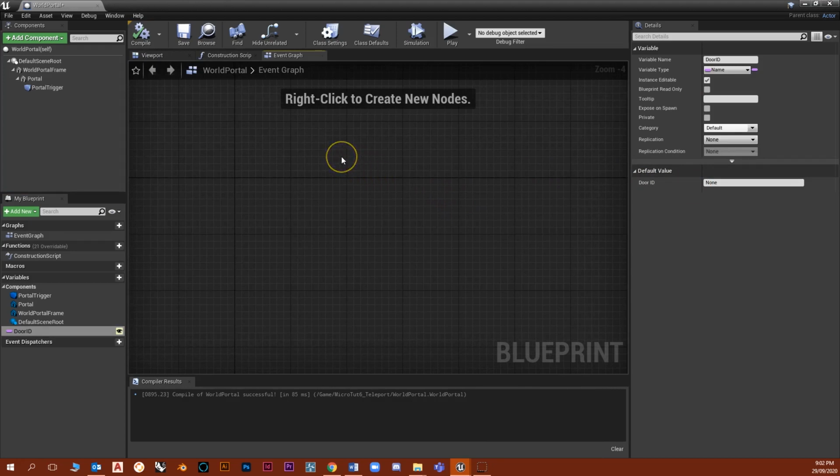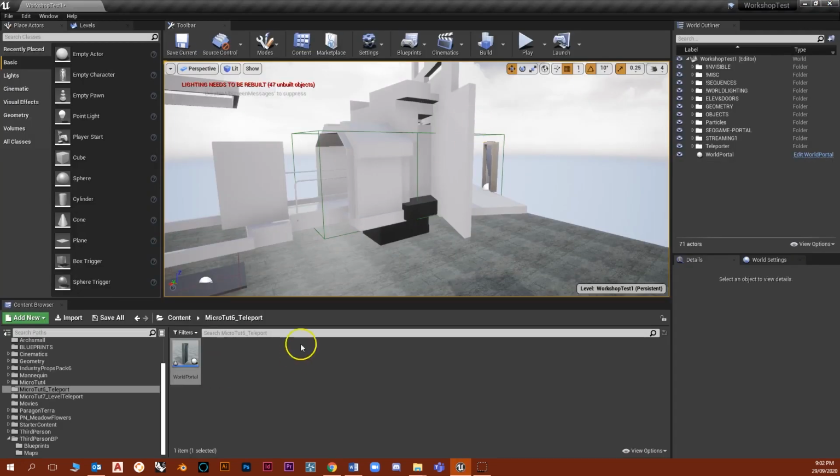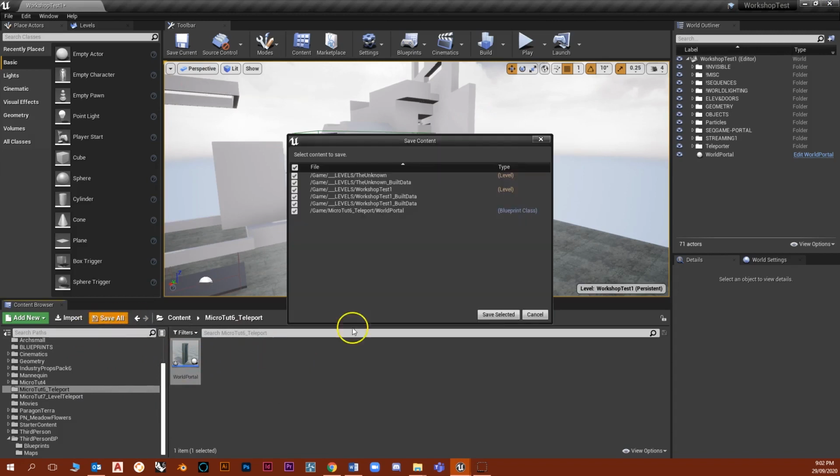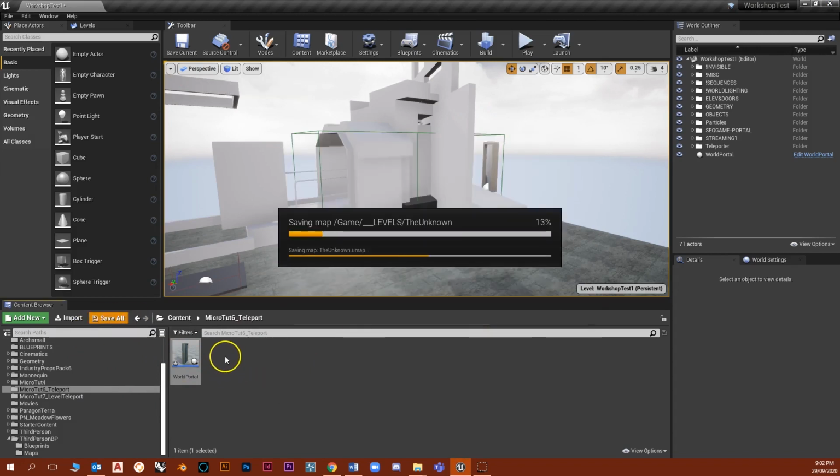Now what we also need to do is make an enumerator, which basically allows us to select levels for the blueprint. So go back to your content browser, wherever you placed that portal, just save all that. And so in the content browser, just right click once it's finished saving.